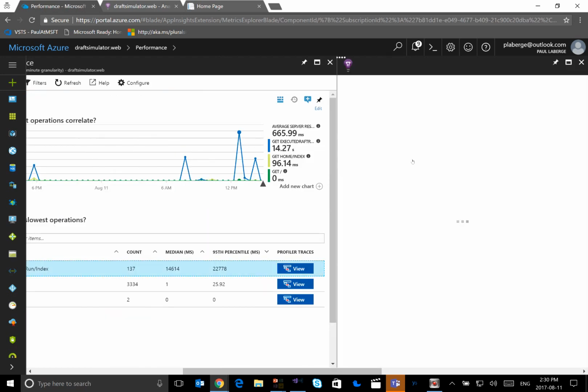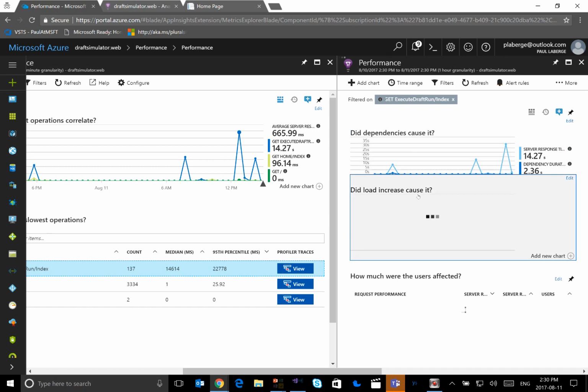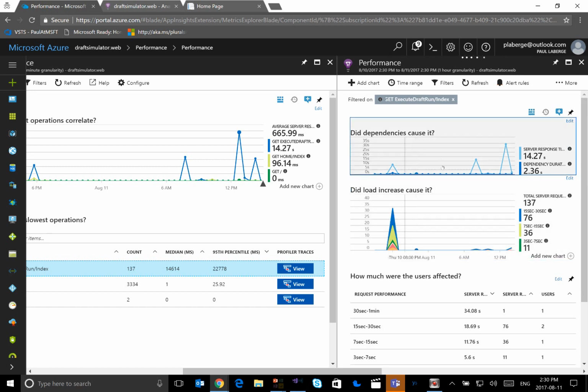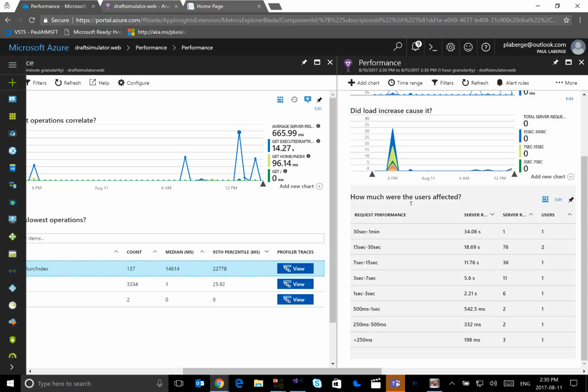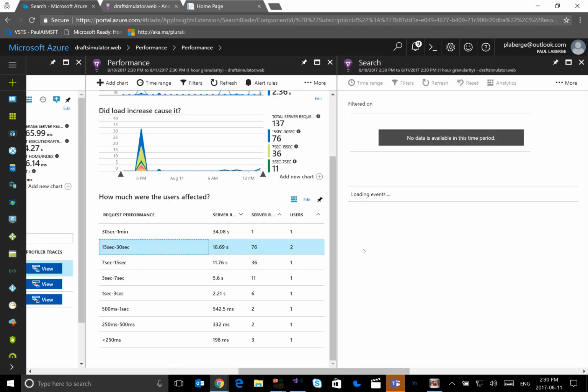And if I drill down into this, it'll give me some more details, for example, the dependencies. You can see there's some leading questions here that give me some details. In this case, you can see, for example, the performance. There's some that took a long time, up to 30 seconds long. So let's actually click on this and find out why that is.